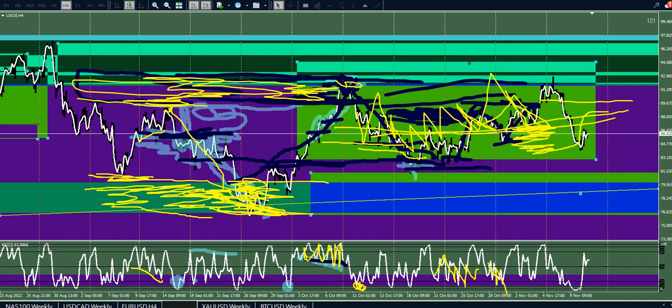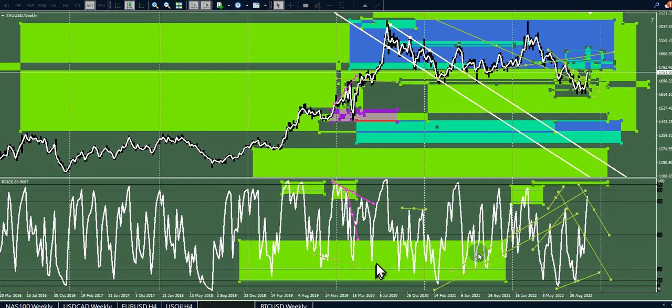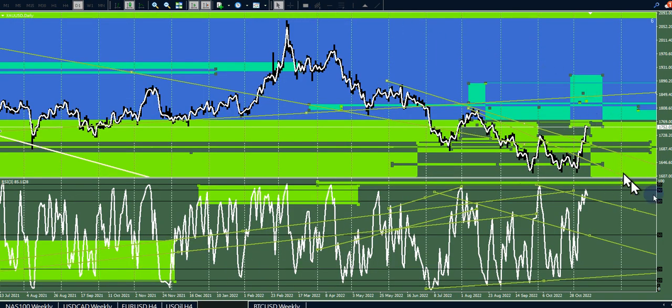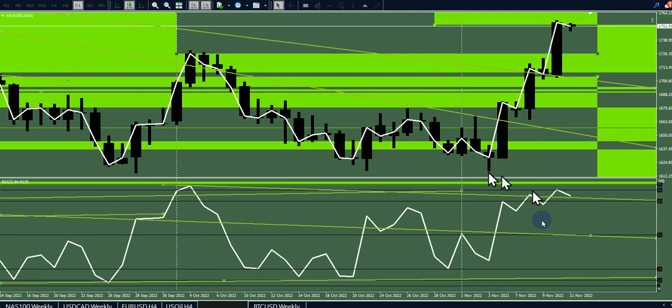How to catch a falling knife. It's a manual act to follow the market. You really got to follow the market. You're kind of a slave to the market in a sense there. Let's see what the daily gold says. Oh, my daily gold chart. What a train wreck. Zoom in. So zoom in to clean it up.